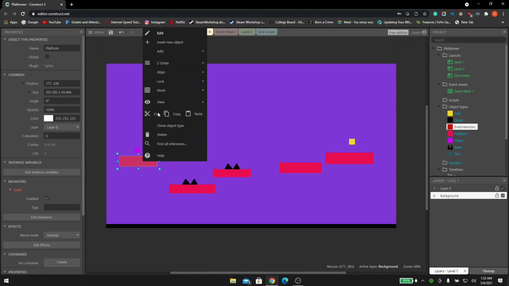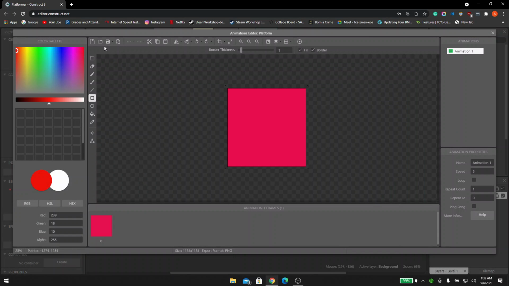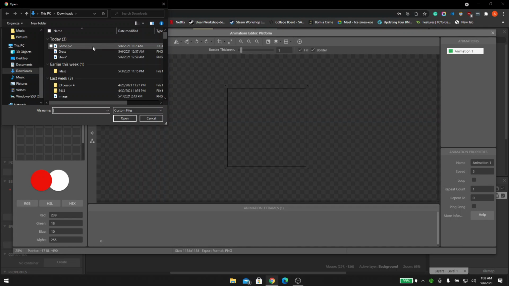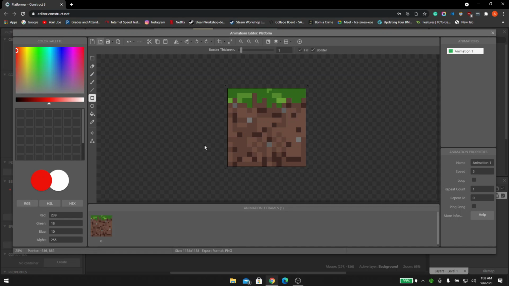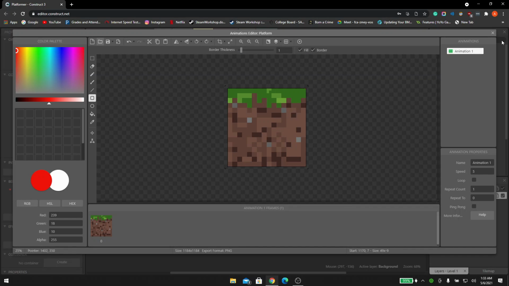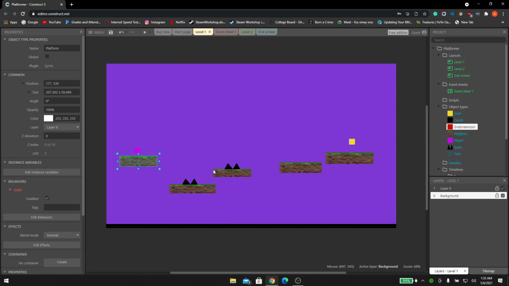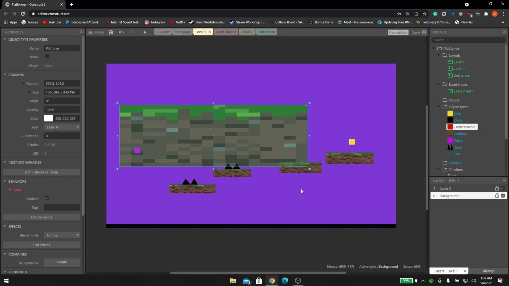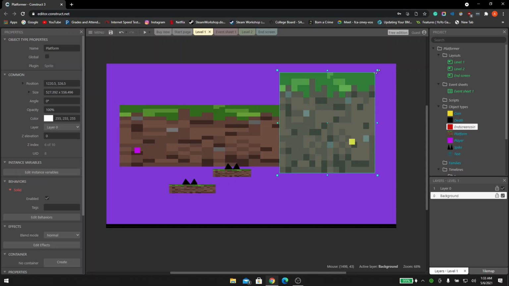So from there, I want you to right click and click edit, clear out your space at the top left, and you can either drag your download to your canvas, or you can search from File Explorer, which I'm going to do right now, and then I'm going to download my grass. Your sprite will be very big. I already did these steps, but your sprites may be very big. So if I exit out, your sprites might be like this, for example.